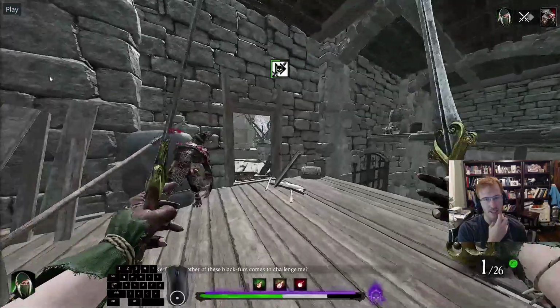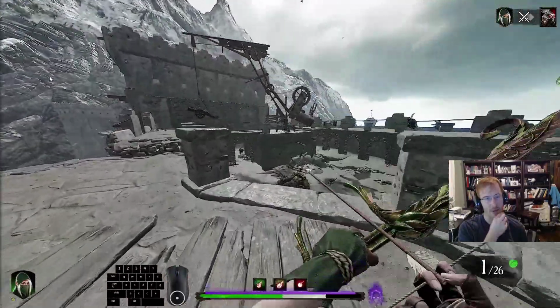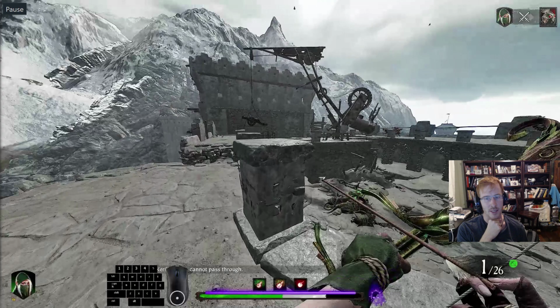Remind me to talk about positioning and stuff during some hordes. I keep forgetting to talk about what I'm doing. Keep talking about the build instead.